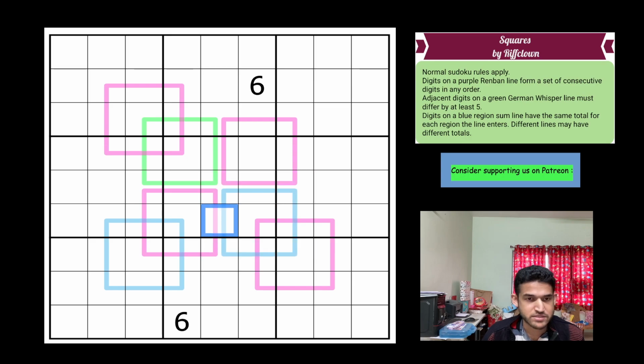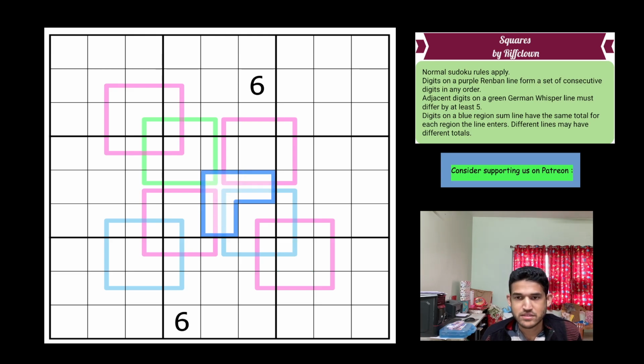So for example, you can consider this portion of the square. Suppose let's say you have 1, 2, 3 here. Then consider this portion of the square. So this will also sum to 6. The reason being 1, 2, 3 add to 6. So this adds to 6, and this single cell here will be a 6, and these two cells will also add to 6. So in each box that the square visits, the component of the square that is in there will add to the same total across all the components in all boxes.